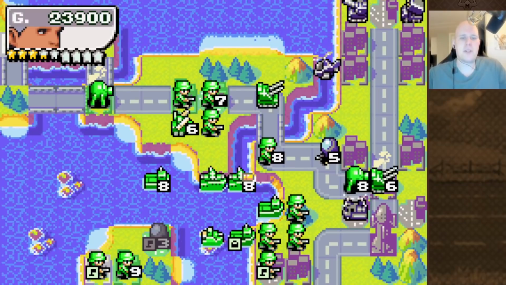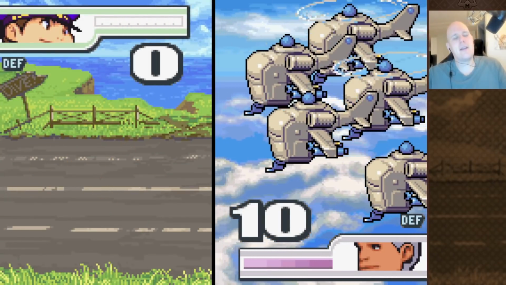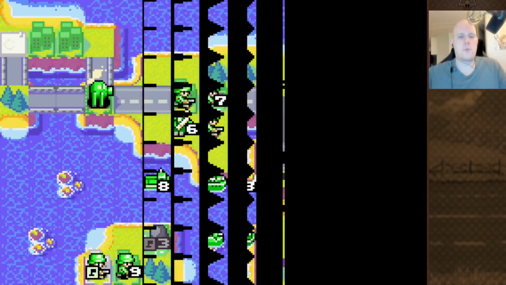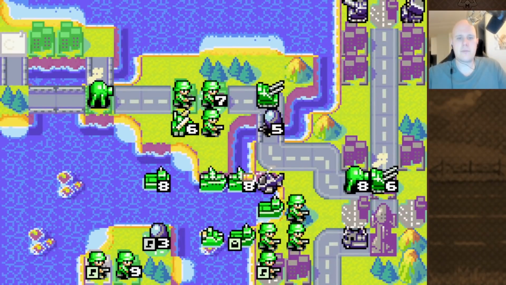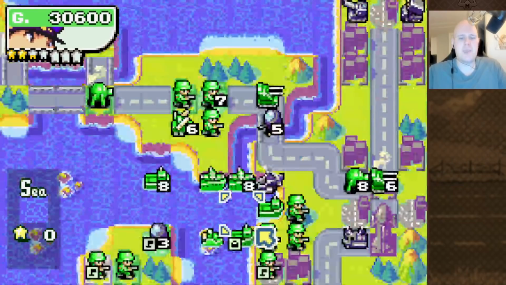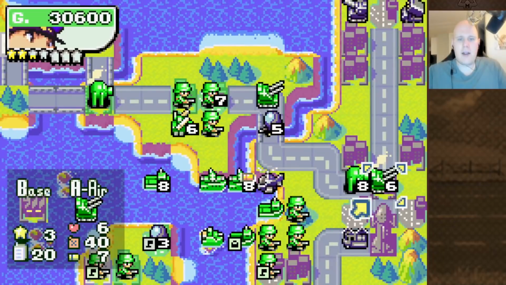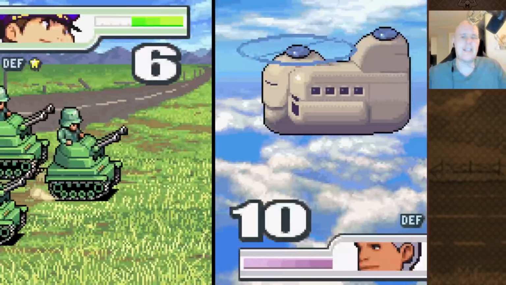Let's see what his battlecopter decides to do. Attacking my infantry. Is this gonna be a kill? Yeah, it is. I think a regular battlecopter would not be able to kill that. What is he building? Only air units? Oh, he's maybe built a bomber. Okay, that's kind of funny. Alright, this is kind of annoying, because now he's blocking my road to the HQ, so I have to do this.